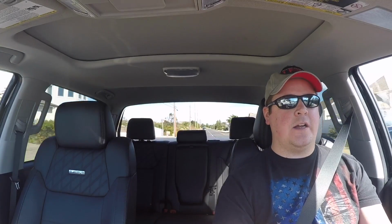Sure, it's fun to build a Super Tundra like we're doing here, but really what I'm doing is buying all the parts so you can see how all the parts are, and that's why I review them. So you can pick and choose what parts you want, what parts you don't want, and what parts you feel you can't afford or aren't worth it. It's not about you guys going out and building this exact same truck for that exact same amount of money.